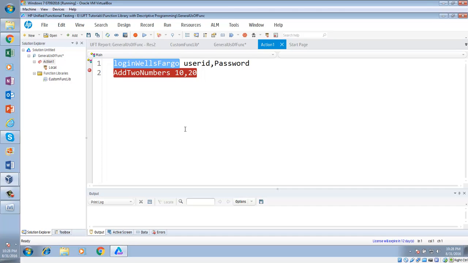In that way the repeating code that you would have to write in every one of the 1,000 test cases is minimized. Instead you are just calling a function, and that function does the login operation for you. So that is why functions are very important.